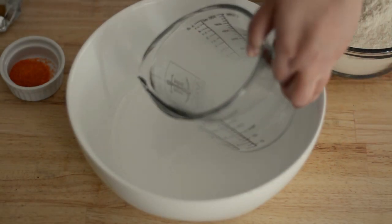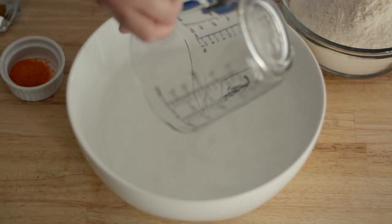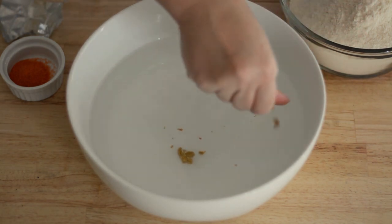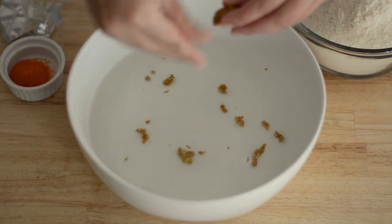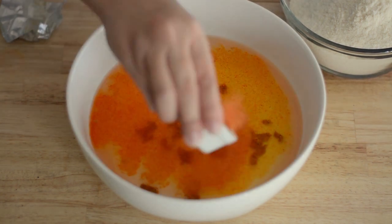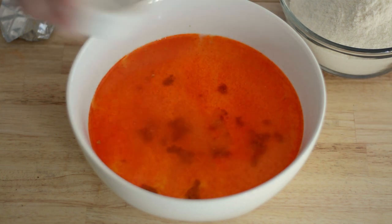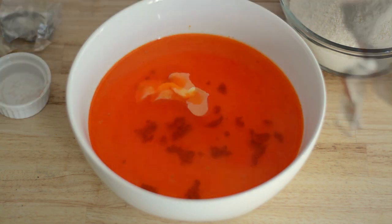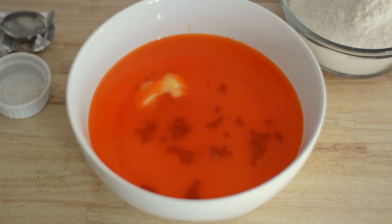Now we're going to make our dough or our masa. So we're going to place some warm water in a medium bowl. We're also going to add a chicken bouillon. This is optional, but it gives it a really nice flavor. Some food coloring like sazón Goya or triguisar. Softened butter. And then we season with salt.